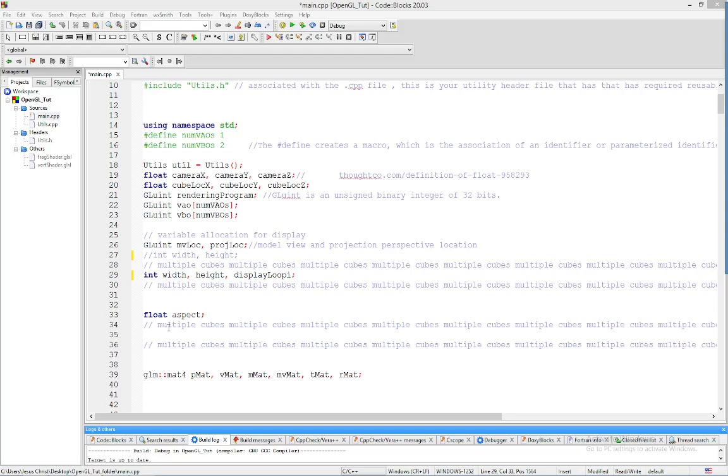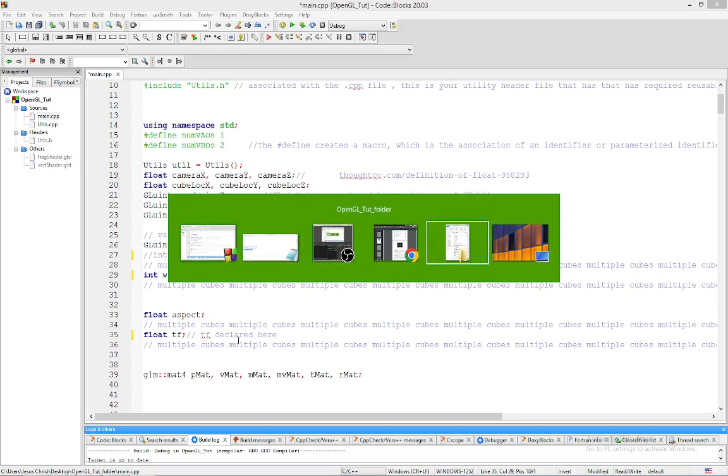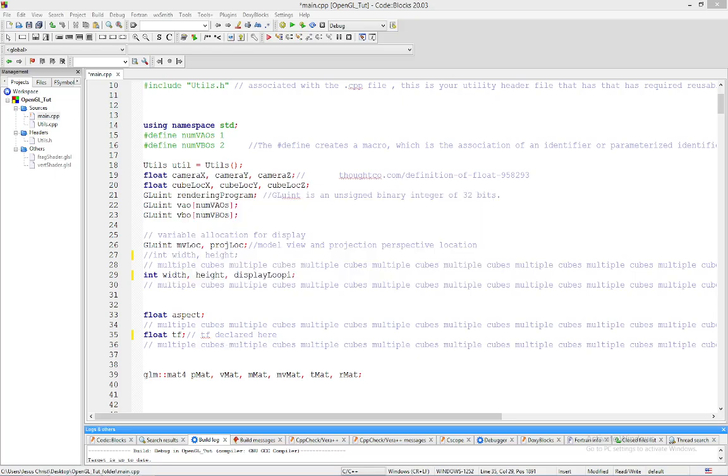Then we need to declare our tf. tf stands for time factor. This line is needed and it needs to be declared in order for our application to work correctly.